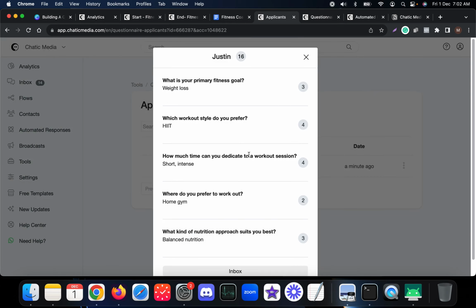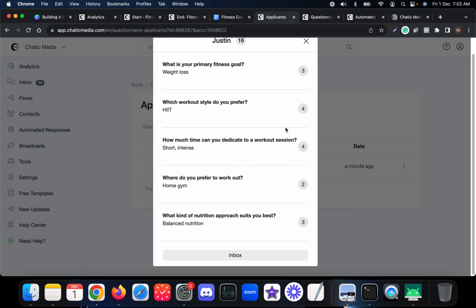If I open it, we can check the choices they made. Primary fitness goal, they chose weight loss, HIIT, how much time they chose, short and intense, those kinds of things. Everything is here, and you can also find all the points, how they got the 16 points.